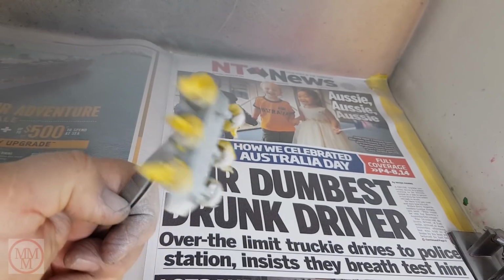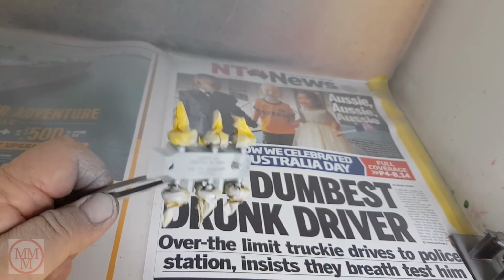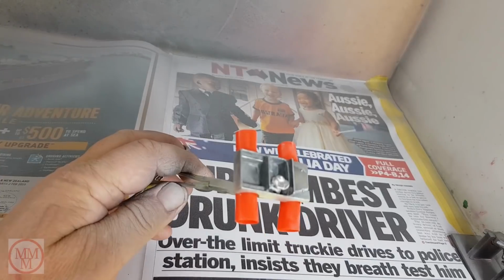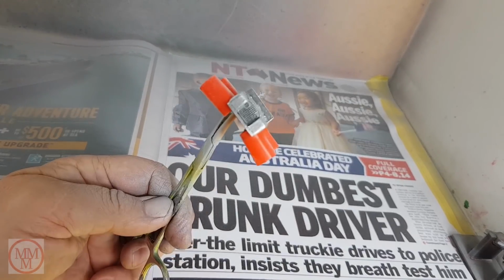Here's another Saladin base. This one's got all 6 wheels on it, which is great. I just masked them off and touch them up later. You won't know that they've been touched. Next is the little Land Rover. I've put the little replica man in it.